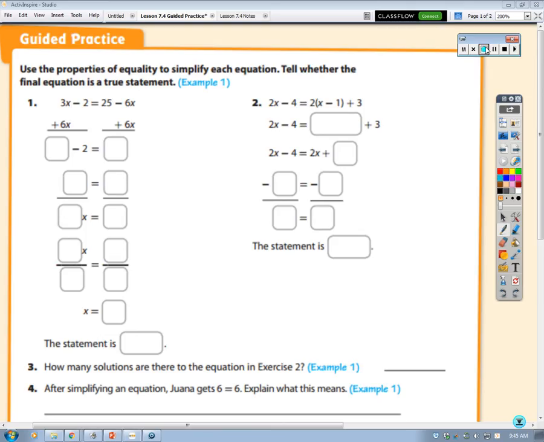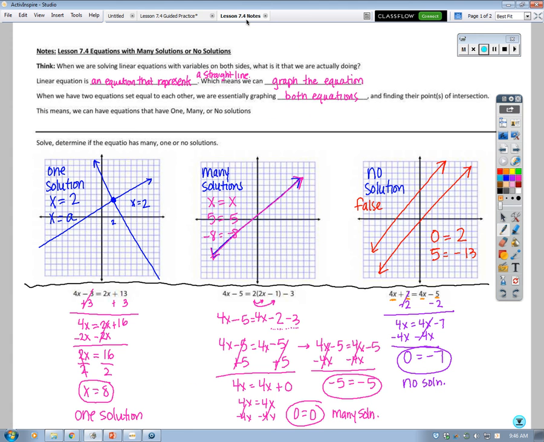True? Okay. So what we're doing now is we're taking equations that could have more than just one answer. They could have many solutions, and they could have no solution. So if I jump over here to yesterday's notes real quick, what that essentially means is that you guys have been given equations that have had, if you were to graph them, one point of intersection, right? So if you're visual, this is kind of like what this means. Up to this point, they've only had one point of intersection.